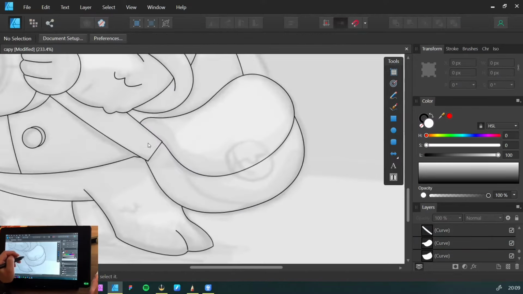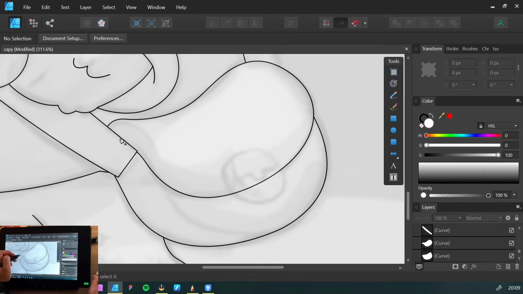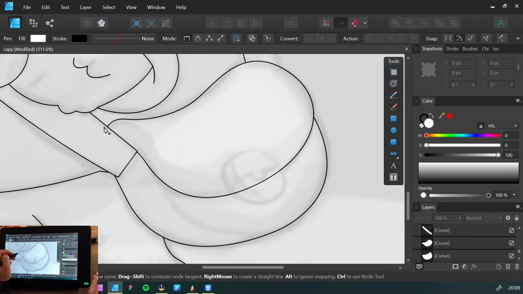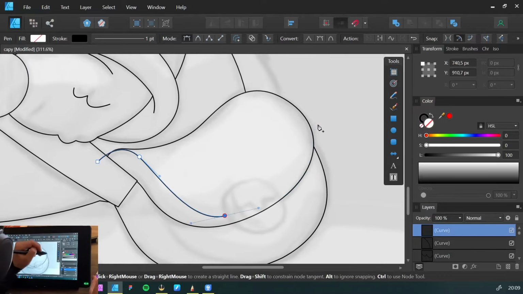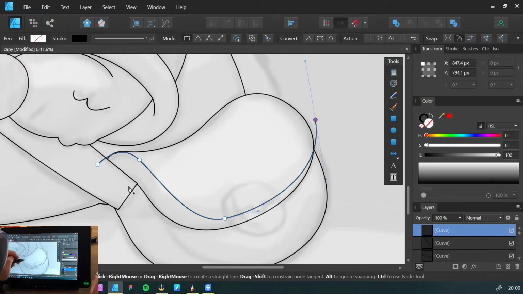Left side of this flap. Let me draw this. The inside, the left side of this flap here. There are some things that I make up as I go. I didn't draw this line in my sketch, but now I see the opportunity to add more volume to it by doing so.